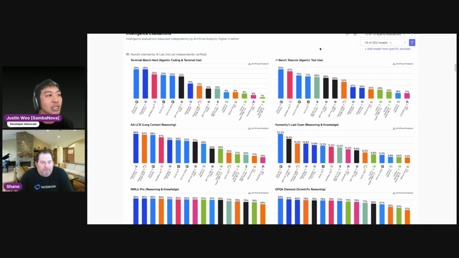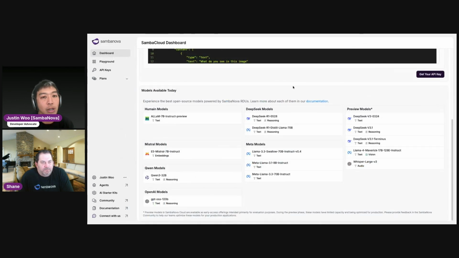The other thing I would say in terms of choosing different models is two things. One, some of them are reasoning models, so they're going to have more text output, more tokens. If you go to SambaCloud, you can see the different models that are reasoning and non-reasoning. Those that require a little bit more thinking, you can use reasoning models, and those where you don't need that reasoning, you can use a non-reasoning model, maybe DeepSeek v3 0324.